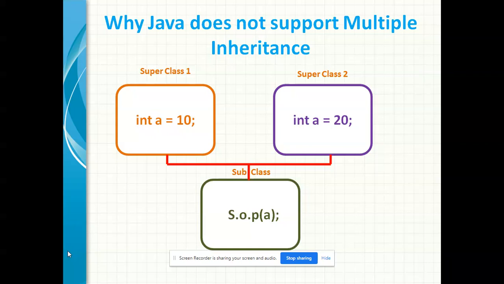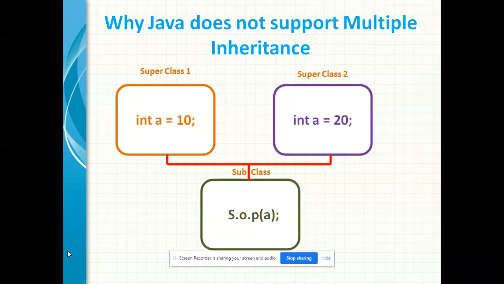To overcome this scenario, in C++ they are using a concept called virtual base class. To overcome this ambiguity issue in C++, they use the virtual base class concept to ensure only one copy and avoid this ambiguity issue. If Java also wants to support multiple inheritance like C++, then in Java also I need a virtual base class concept.